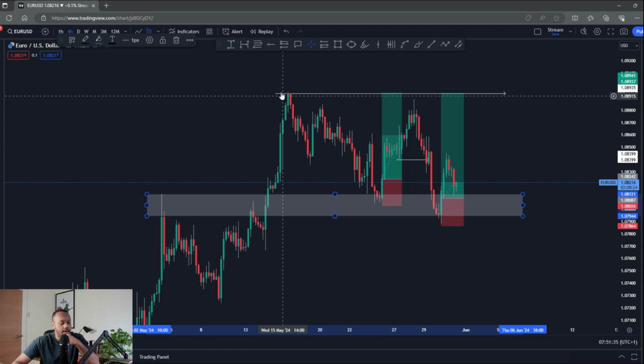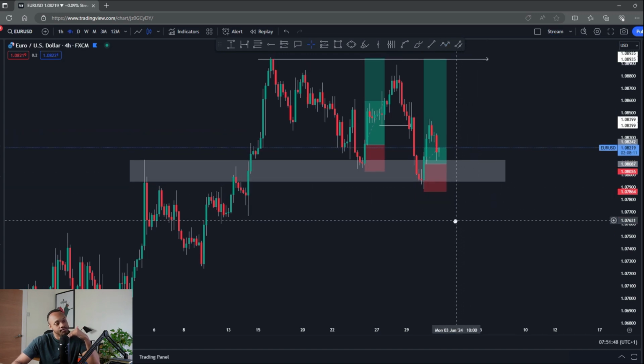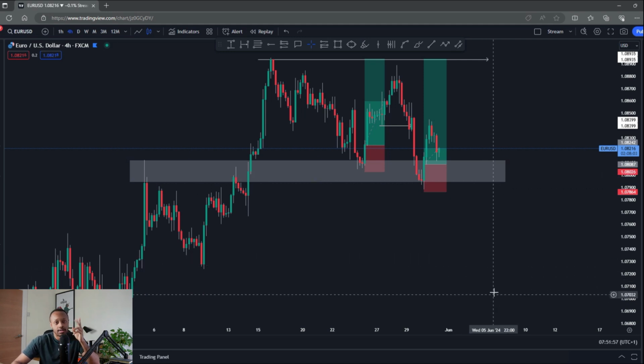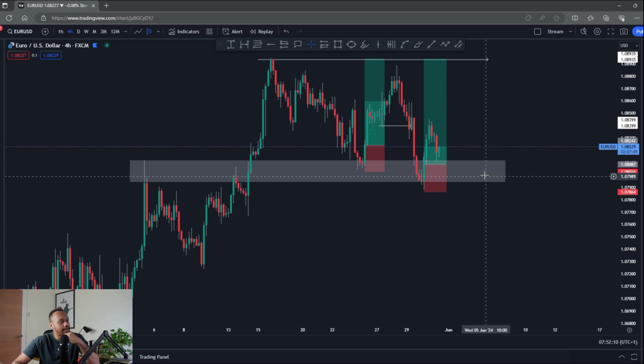Really nice impulsive move here, looking at correction, now looking at continuation higher. Now should we come back down to the level again, I won't be so keen to look to long the market, because at that point we should have continued by then. If this trend does want to continue after the second bounce, I'm always interested in the first or the second bounce. Any more than that, I'm not really interested in buying or selling from a level if we're bouncing a third, fourth, fifth time, because if the market is really going to hold that level, we should have reversed by then. So if it does come back down again and takes me out at break even, I'm not so interested in buying it.